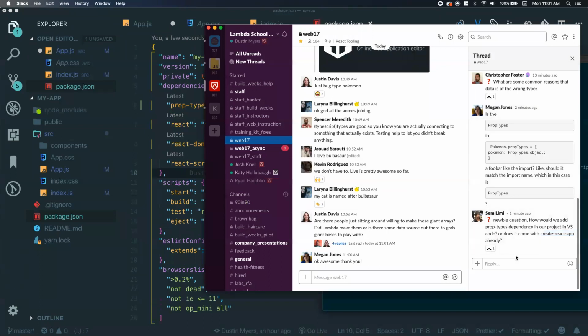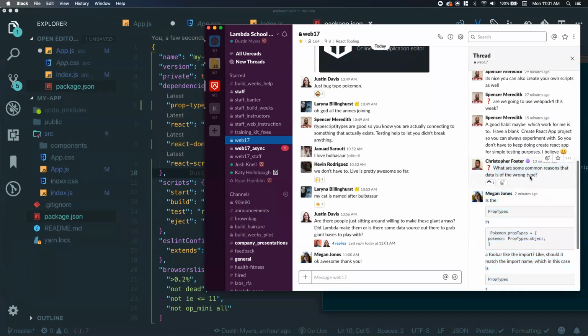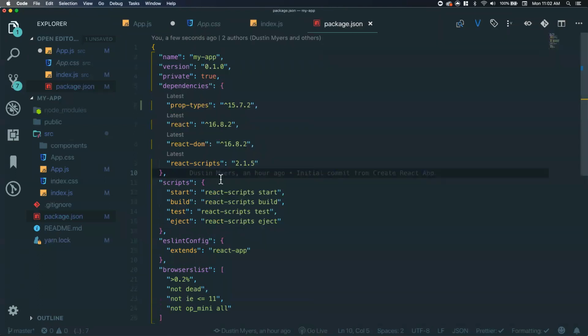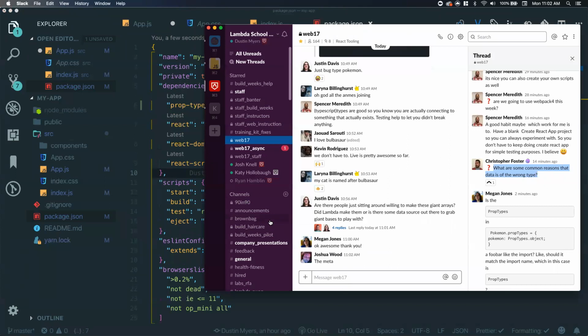Totally great question. All right, so what are some common reasons that data is of the wrong type? Why is this even important? Why do we care about type checking? Some common reasons are that a lot of the data you're going to be working with in a React application, in any kind of web application, is going to come from an API, right?